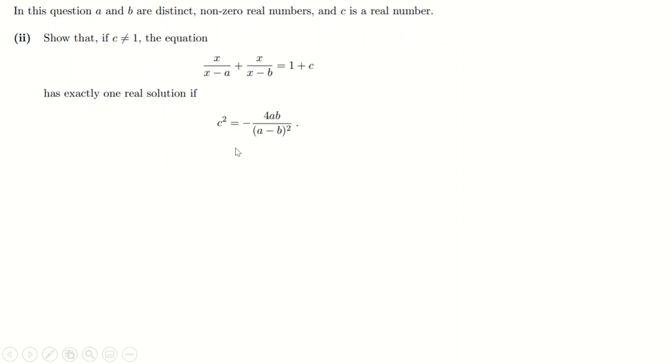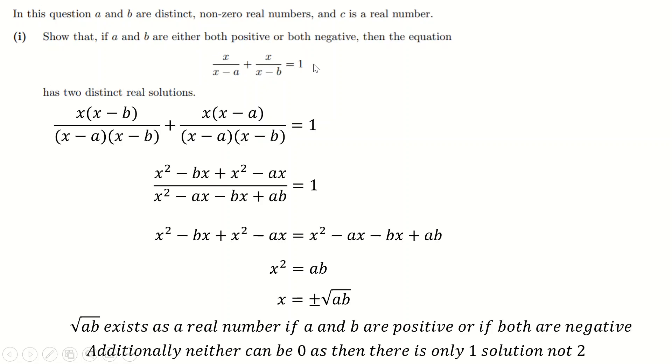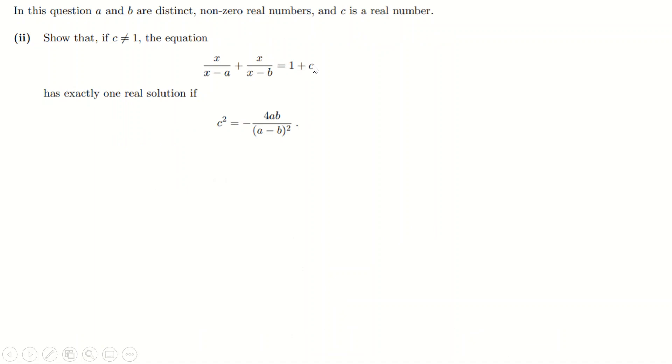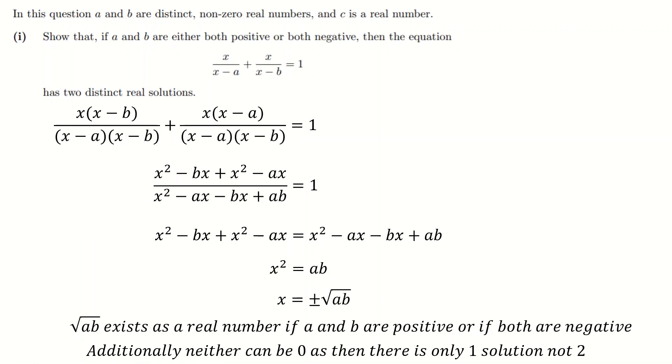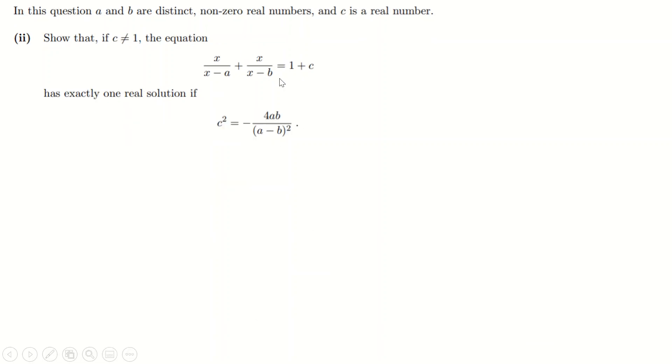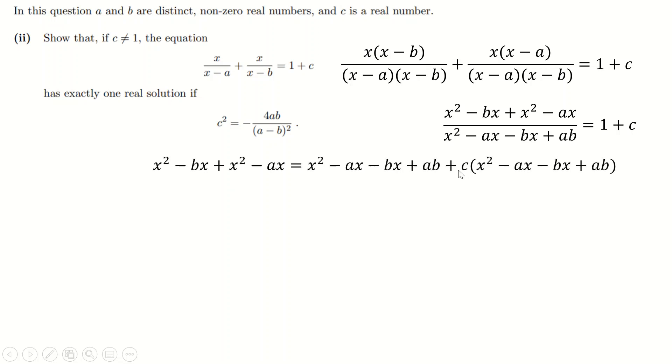Part two, this is very standard in STEP. If you look at part two, this is almost the same as part one - they've just logged a +c on the end of this. This is a very standard STEP technique: make you do something fairly simple to start with as a warm-up, and then introduce something a bit harder next. So let's do this. It starts off in exactly the same way - these two lines of working are identical to what I did before. Then when we multiply this denominator over here, we end up with this extra term of c times the whole thing, as well as the one times the whole thing that I had before.